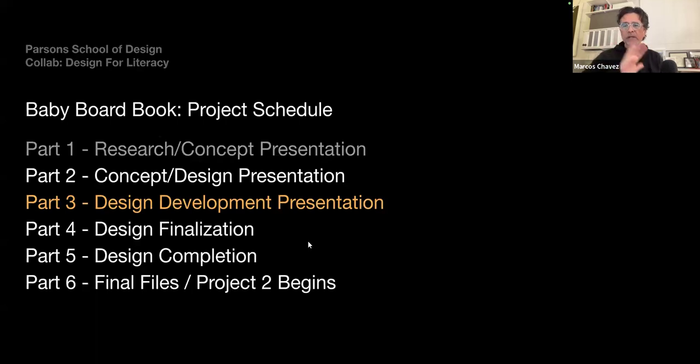But first, I want to just give you a zoom out kind of picture so we get more context of where we are. Here we are 3 weeks into it. We're heading to our design development presentation, and what you're going to do this coming up is just keep going on what you've started and develop it further. See this now as the opportunity. You've got stakes in the ground, you've got designs laid out, you've got really good progress. You don't have that blank white page staring you in the face like the most terrifying thing there is in the world, a blank white page. You've overcome that. You've got great ideas, you've got great direction.